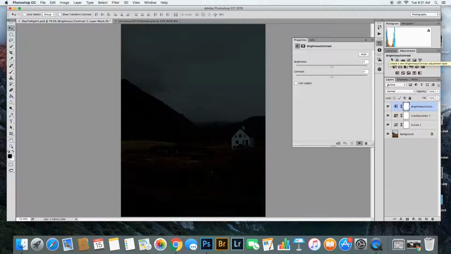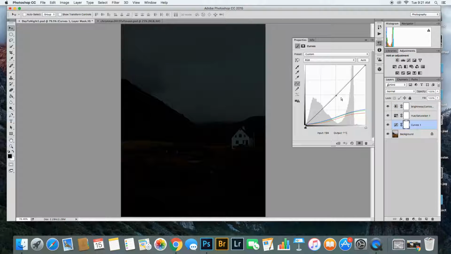Then you bring up brightness and contrast. Bring the contrast up just a little bit, because then things will stick out a little more starkly. Okay, so now the photo's really dark. Sometimes you can make it a little bit better, bring up the midtones a little bit more again, or bring your colors up, whatever you want to do.